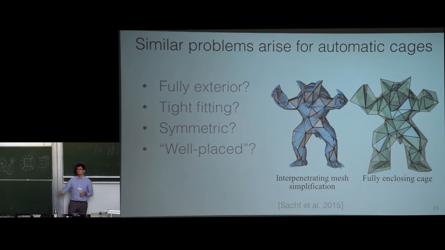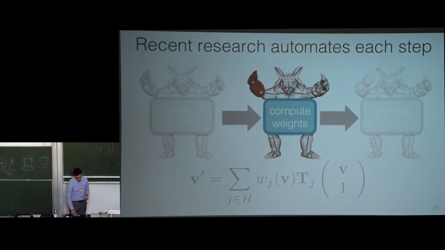These two criteria are sort of at odds with each other. In addition, we want them to maintain the symmetry of the shape, or to be well placed with respect to their effect on the deformation. There was a recent attempt at least at solving the enclosure part of this last year at SIGGRAPH Asia. So let's assume that we have used one of these automatic methods, or we created a skeleton or some control mechanism for our shape. It still remains to paint the weighting functions on our character if we want to deform it.